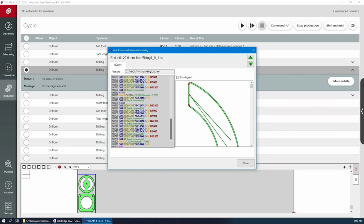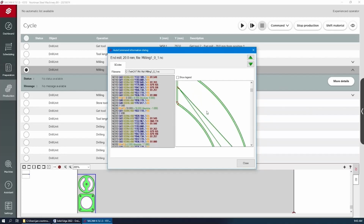Okay, so then it's time for some action, and you can just start processing with a simple push of a button. Yeah, indeed. As I said, everything is calculated, and the cycle list will be generated automatically. So the operator can press the start button, and then we can start milling. This fits perfectly in our one-button philosophy, which Voortman has. Yeah. Okay, great. And let's say that a customer wants to change or set their preferences anyway. Is that even possible then, Joey?